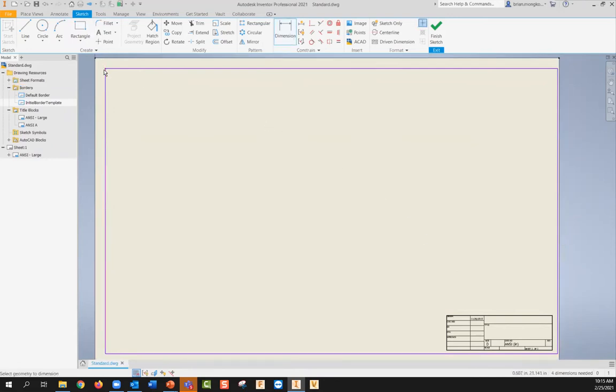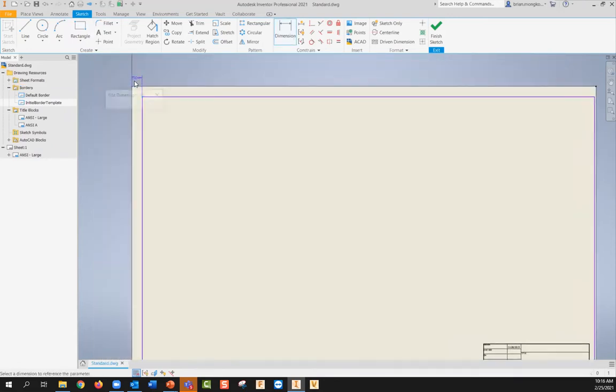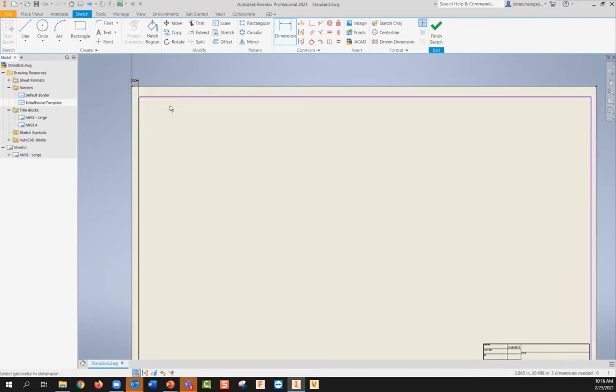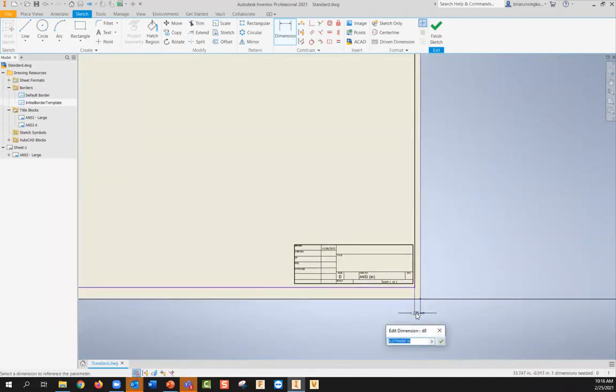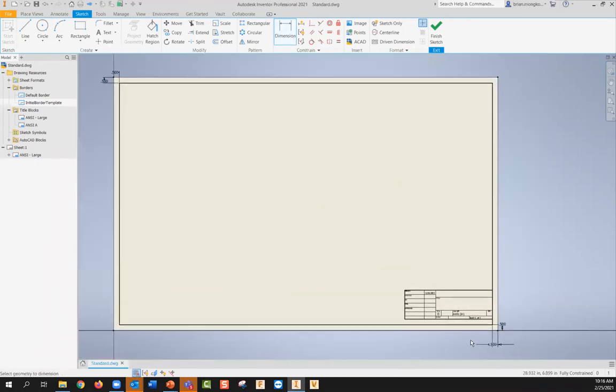And I can just start defining in respect to the page how I want my margins to be. Right, so this is one way to go about it. I'll show there's a quicker way or another way to go about this as well. So we can have 1/2" margins. Maybe what I could have done is clicked on this dimension and have it reference that, so if I just change this one dimension, it'll update all of them. So yeah, you can definitely do that. And once I hit finish sketch here, I can just put in a description for it.